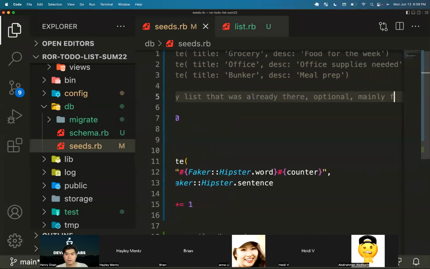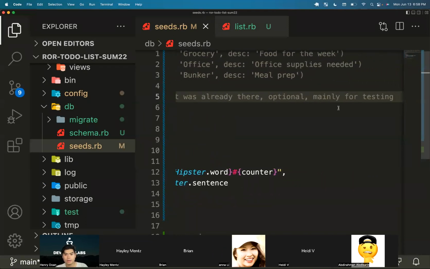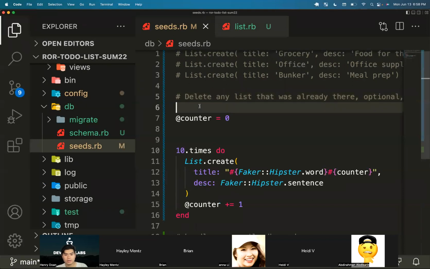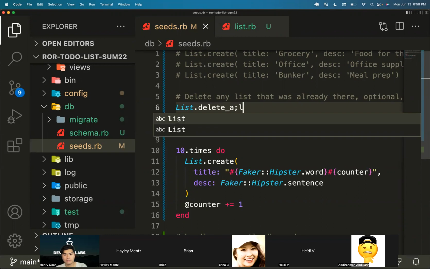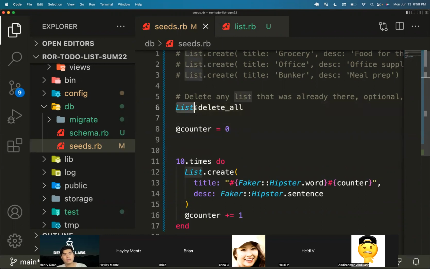So when I want to test, I want to be sure that there aren't any lists inside of my database. So I'm actually going to do a delete all here. That will delete all of my individual lists and all of the stuff that belongs to a list, and there's no going back after that.